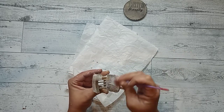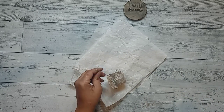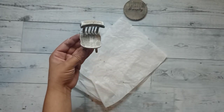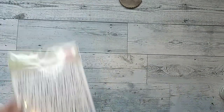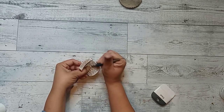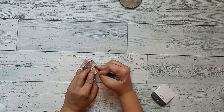I swear my grandmother had one of these chairs when we were growing up — just sitting on the front porch in the corner. Once we had it all painted up, Dollar Tree has the best rub-on transfers. These are one of my favorites because it has so many different words. I grabbed the word 'Fam' — like family, of course — and I just transferred that onto the chair. And that was it.